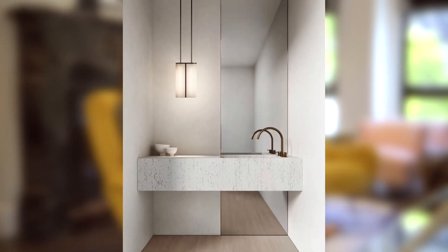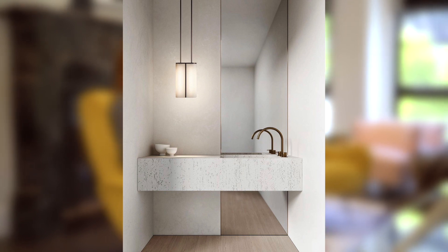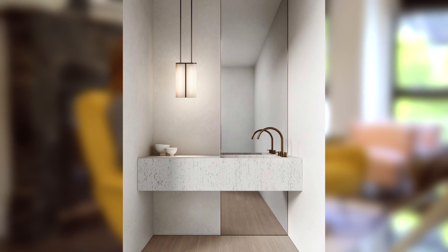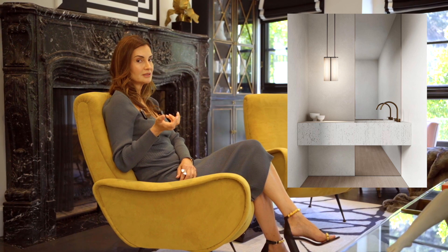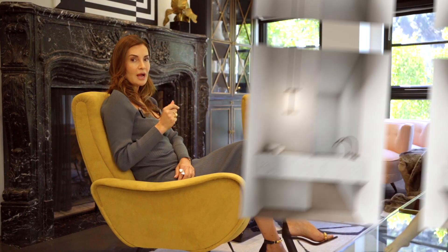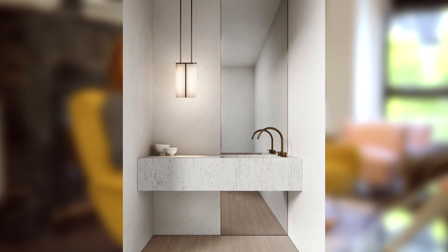I also want to show you this bathroom — a powder room — that has one pendant light. Why is that sufficient? Powder rooms are not really a place where you're doing makeup or cooking or cutting anything. So what you want to do is create a mood. The mood is created with this gorgeous single pendant that is asymmetrically placed to the side. The mirrors in this room are going to allow the pendant light to reflect, which will actually increase your light in this powder room — it'll be completely sufficient. And may I add that you must always, always add dimmers on every single light anywhere in your home, because you want to have control.